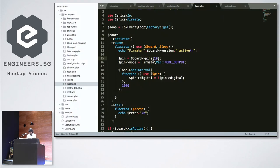So if you are doing hardware, it's easy to blame people. You can say it's just hardware, not my code. Pretty easy.